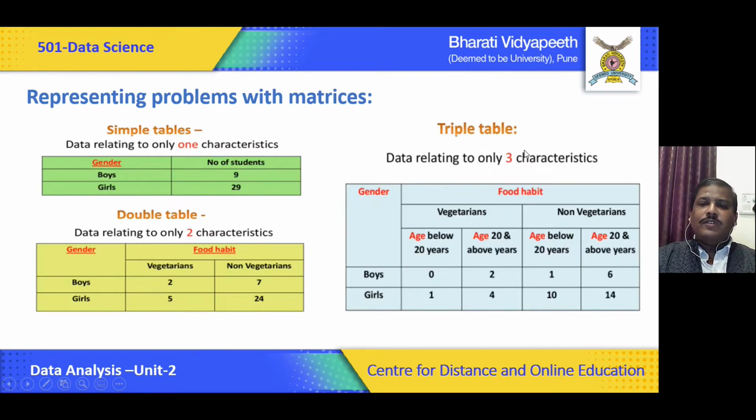Now come to this part. Three characteristics we have. In these three characteristics, you will find again the data is more complex. From the first characteristic, then the second characteristic, then we are moving to the third characteristic. That time you will have complex data. The complexity of data increases one step ahead, second step, third step. You will have more complexity once the characteristics or attributes are increasing. So here we are taking three types of characteristics.